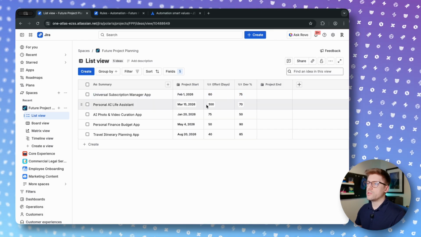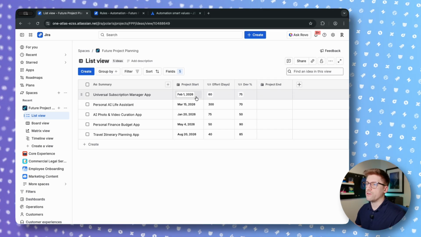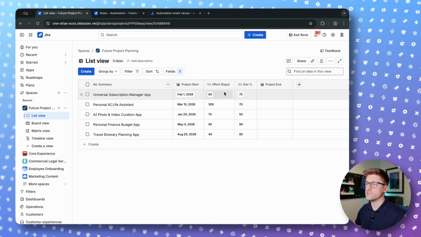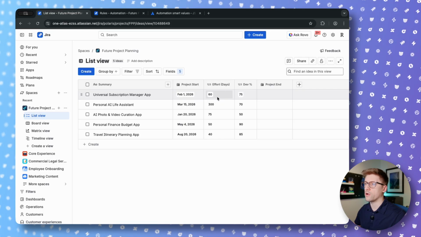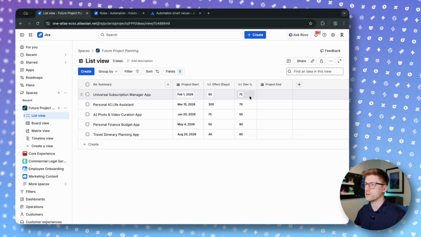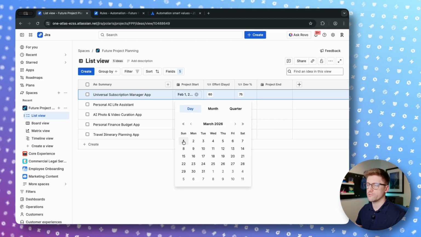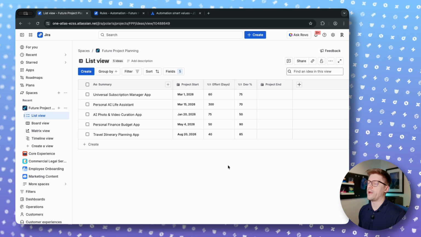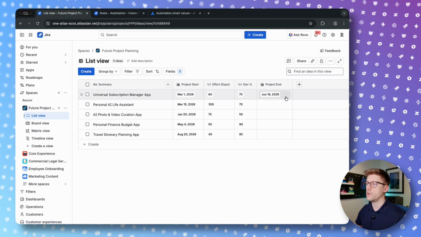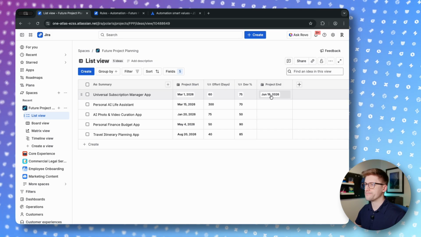In this example, I would like to automatically calculate the project's end date based off of the date that the project aims to start, the total amount of effort days that the project is expected to require, and the percentage of time that developers are able to allocate towards this project. So let's change our project start date here to March 1st. I have a Jira Automation rule in the background that's going to do this calculation for us. So in a second here, we'll see the project end date populate. There we go. June 19th is when it's calculated this.